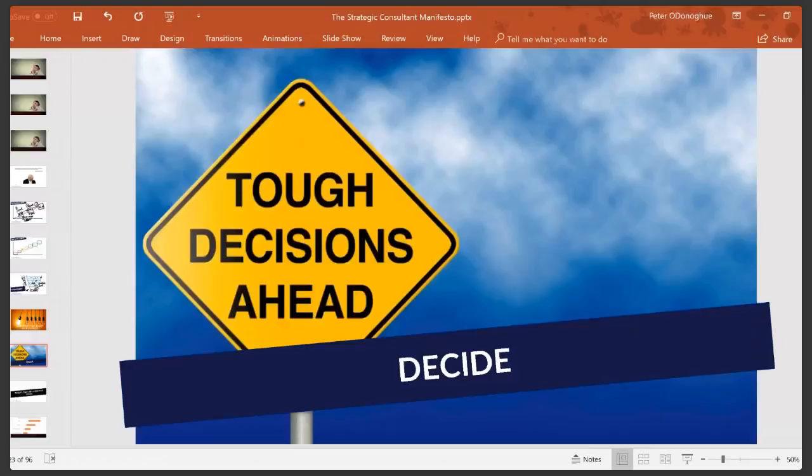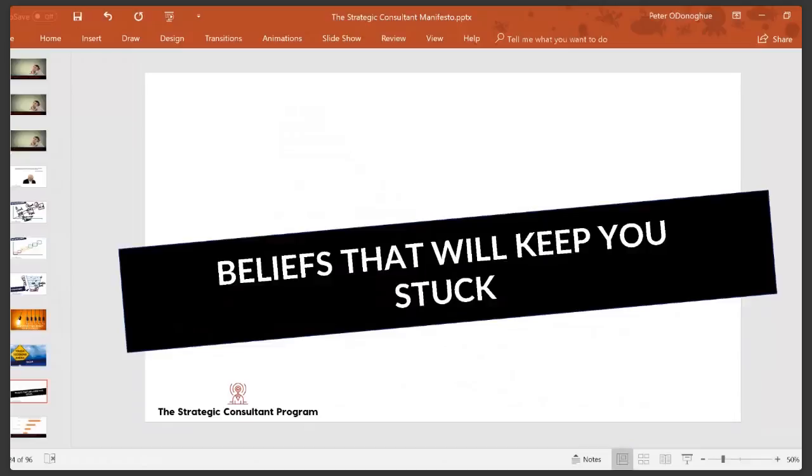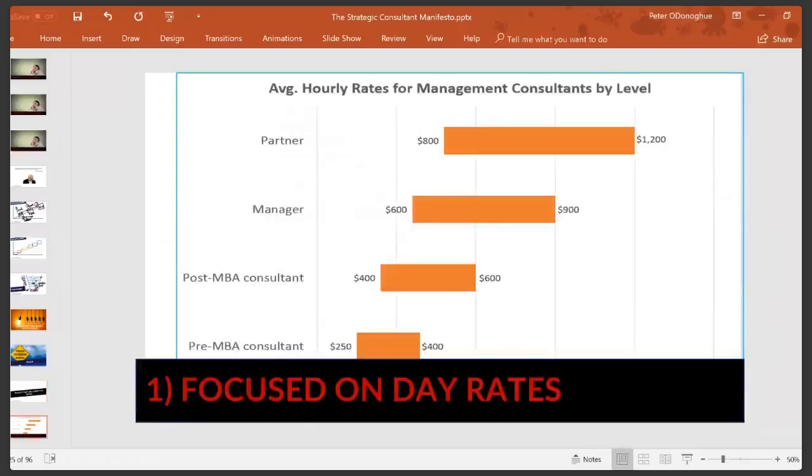But there are going to be some blockages around you making that decision. And it's the baggage and the beliefs that you have that are holding you back. So one is your belief that the consulting model is predicated and built on hourly rates and day rates. And I can categorically tell you now, it's not. If you can understand the pain points or the desired outcome of your marketplace more than the marketplace can articulate it themselves, then you can create value-based products, value for you and value for your clients.